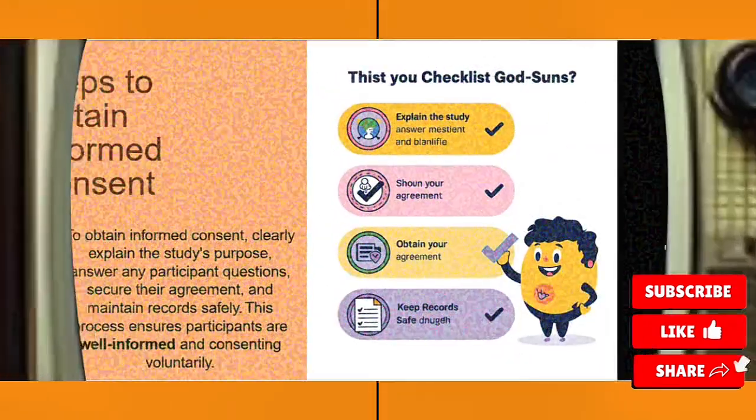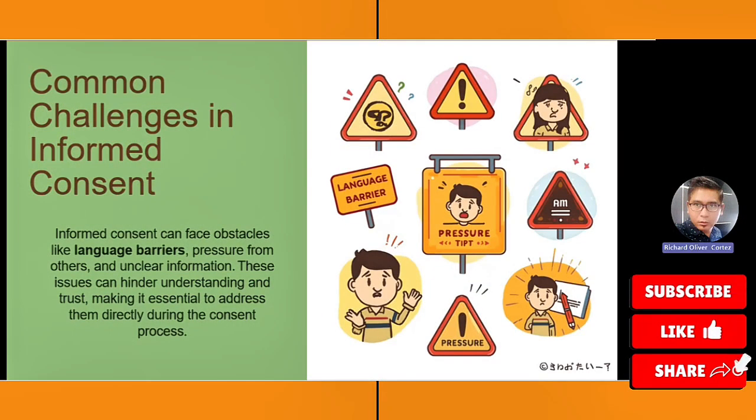Common challenges in informed consent. Informed consent can face obstacles like hindi naintindihan yung nakasulat. Example, they don't read or don't understand well the English language. May pressure from the other person, you know. Example, yung classmate, sagutan mo na yan. Diba, ganun minsan. Sagot ka lang ng sagot para mabilis.